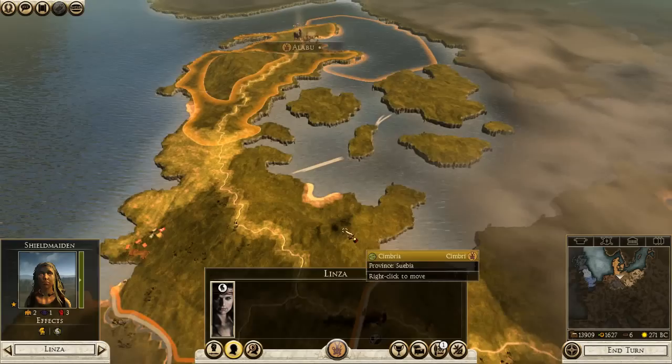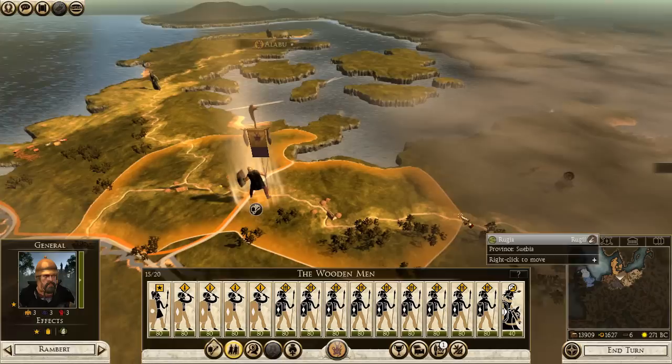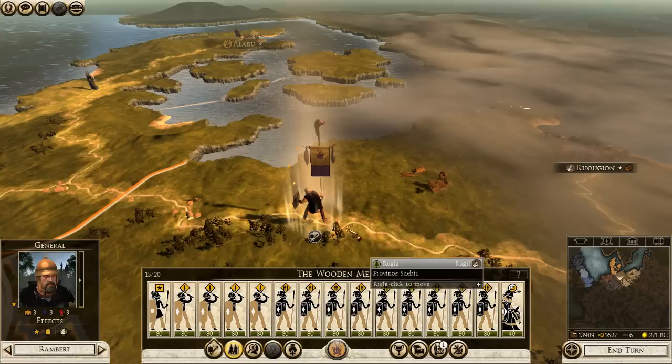I'm just gonna send her to train my guys and to have better replenishment. You, I'm gonna keep you there because reasons. And that's it. That's the entire turn done. Actually, we can move you a bit. And we can keep raiding. Wow, I didn't know that. Cool. We can keep raiding even while moving.